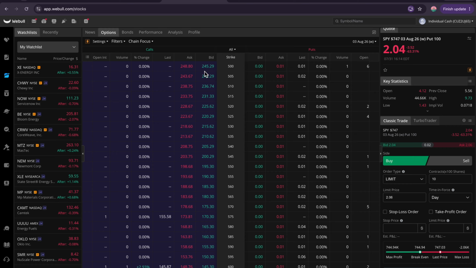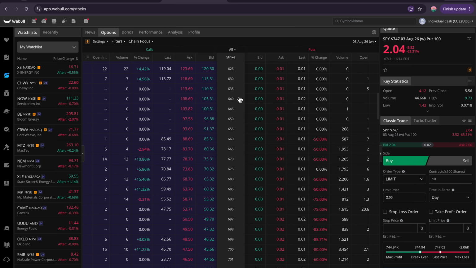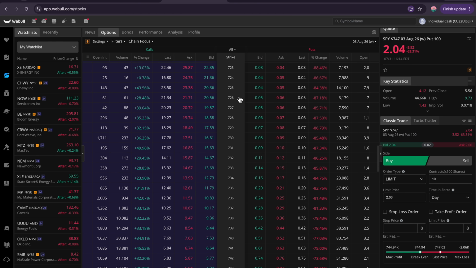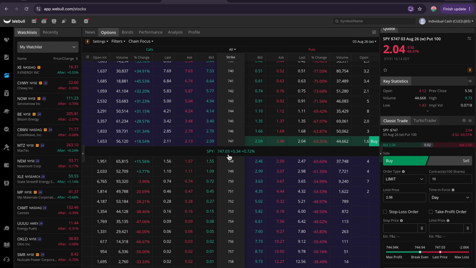So you can see this one says $245.29, right? All of this stuff is increasing in value as you go up. Now, as we go down, it is slowly decreasing in value because we are becoming closer to our strike price, right? So the 747 calls will be $2.09, but it will really be $200.09 because options contracts have 100 shares in them, and we will get into that in a second, right? But just understanding that calls are to the left and puts are to the right is very important too.